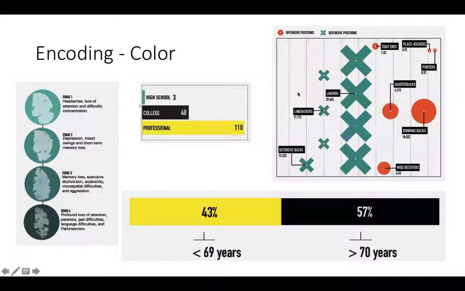Here we have teal distinguishing from orange, offensive from defensive. And then here it's a bit more subtle. We go from stage 1 to stage 4. And I just have the darkening stages of teal trying to signify to the user, okay, stage 1 is one of the better stages. It's preliminary. Stage 4 is the most serious, dark, sad. We kind of associate those colors together.